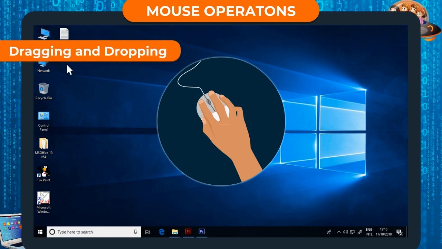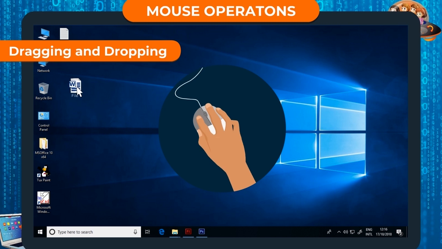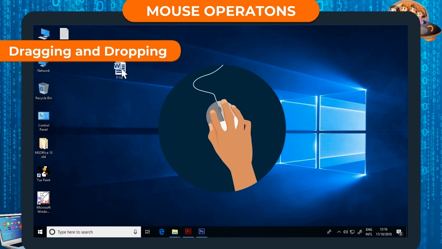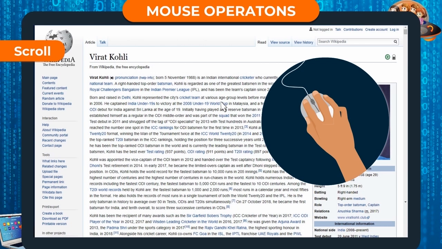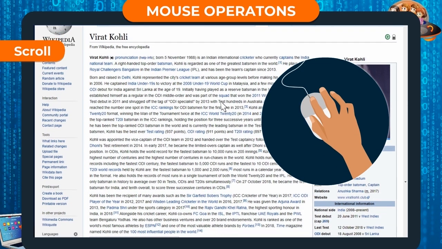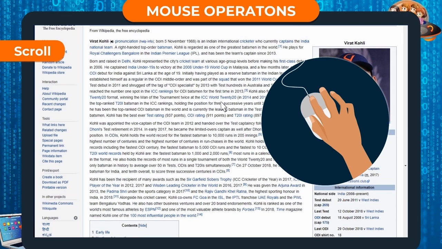Dragging and dropping. Hold the left mouse button and keep it pressed while moving the mouse, called dragging. Releasing the button after dragging is called dropping. Scroll. Rolling the wheel that the mouse has will move the document up and down in the current window.